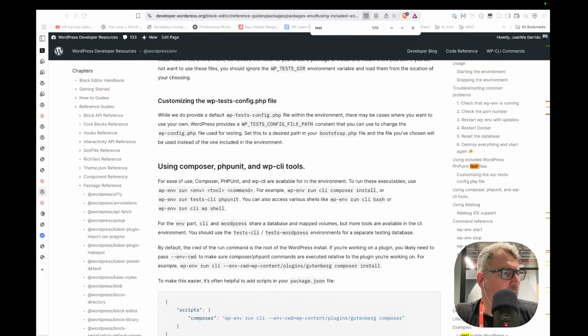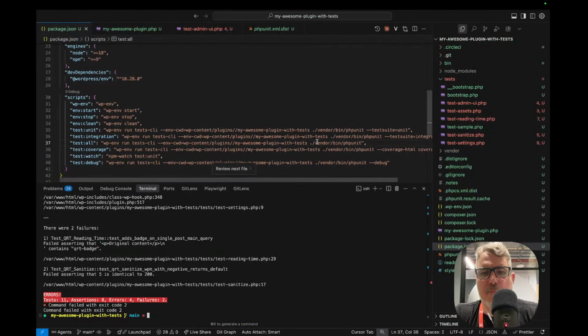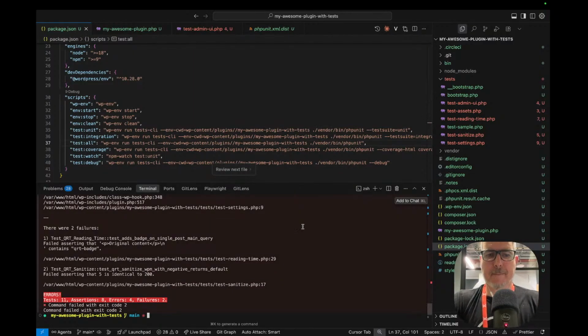Okay, so in order to launch a specific test, how can I do this?